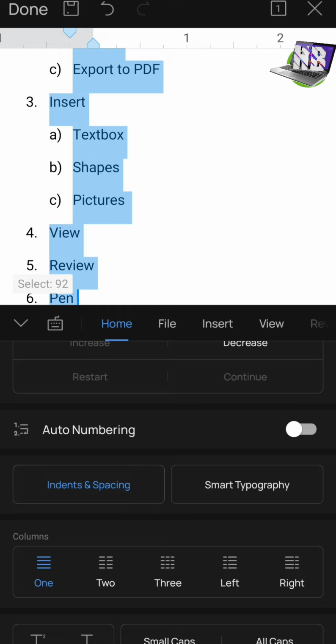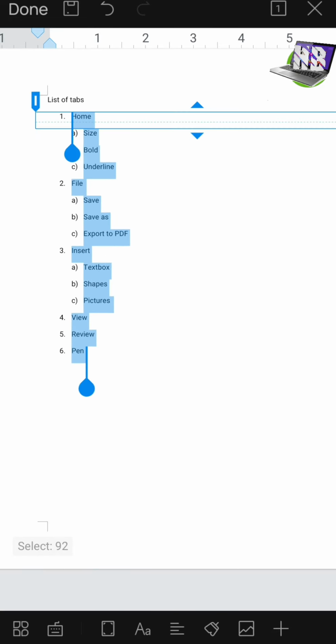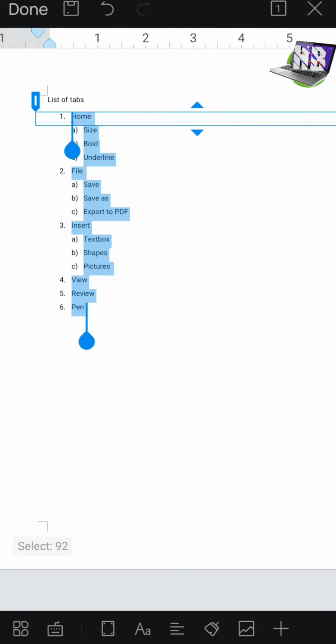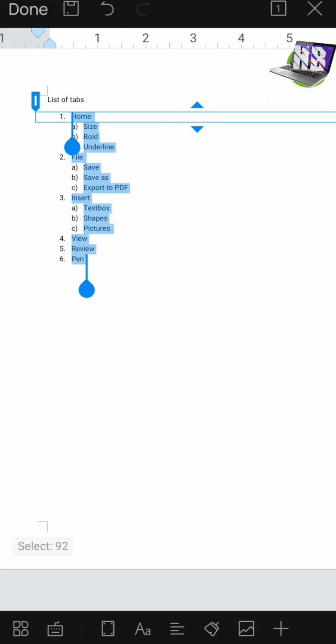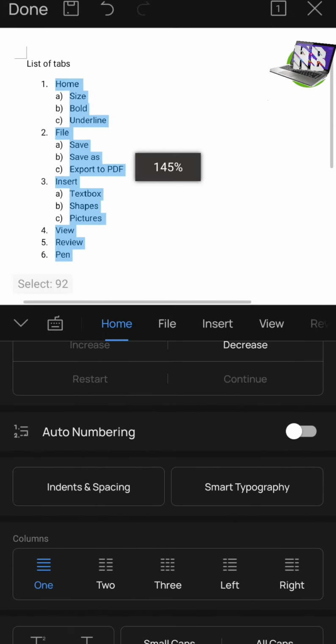Now that we have indents and spacing selected, let's go ahead and dismiss this and then zoom. Yes, now you see these arrows. This is the arrow we're going to use to adjust the spaces between the lines. And how we do this is just by pulling and then adjusting accordingly. Good. So depending on how you want it. Okay, now to deactivate the indent and spacing, just come back down here and then tap on indent and spacing to get rid of it.